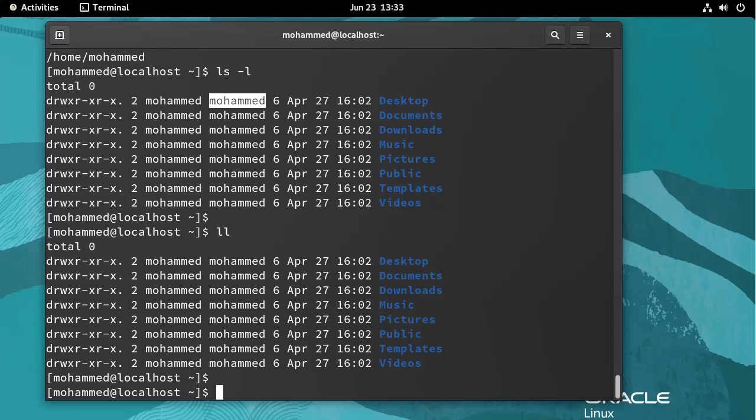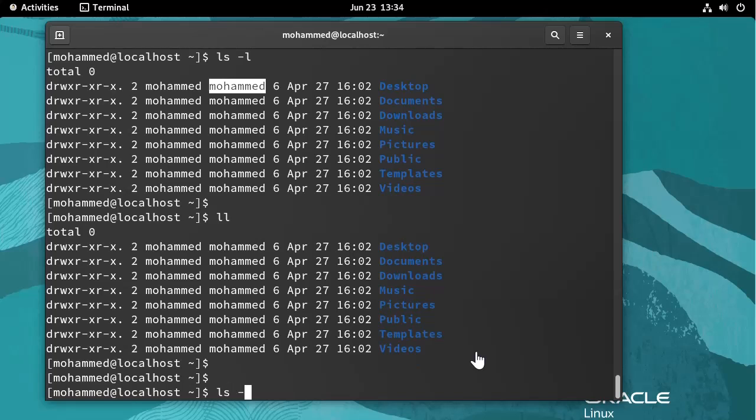Another useful option of the ls command is the -a option, which stands for all. This means that if you run ls with the -a option, it will show you hidden directories. So let's try it.